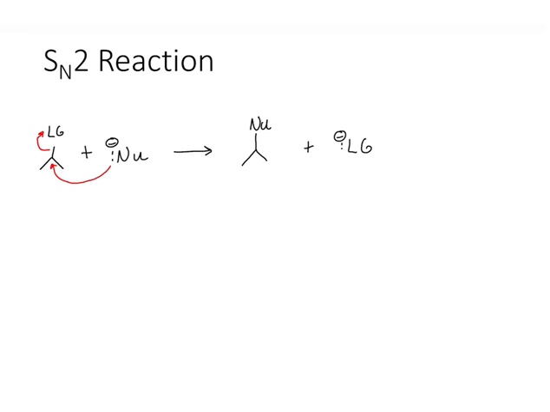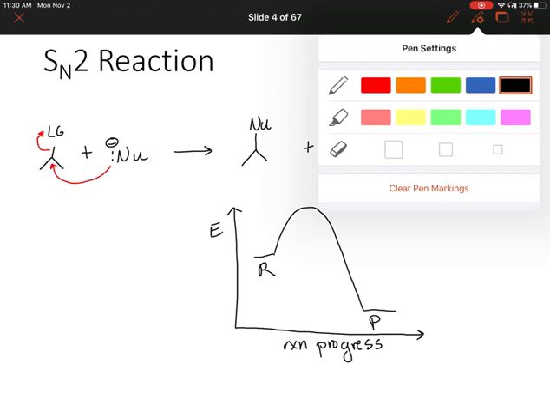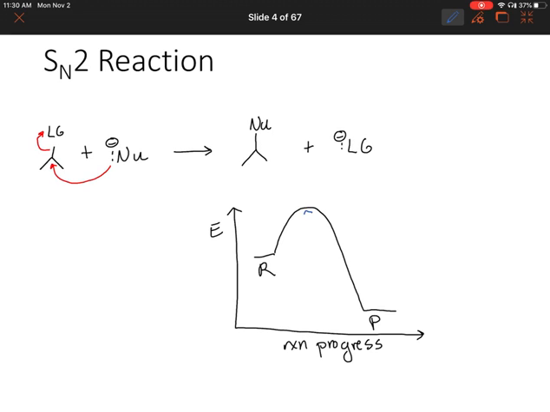So if we draw the reaction coordinate diagram for this reaction, again, there's really only one step here, so we're just going to see our reactants going over that barrier to the products. So we don't have any intermediates in this reaction. But again, we can determine the activation energy by taking the difference in energy at the top of that hill at the transition state and the reactant energy, so that's EA. And then delta G is the difference between the reactant and product energies.